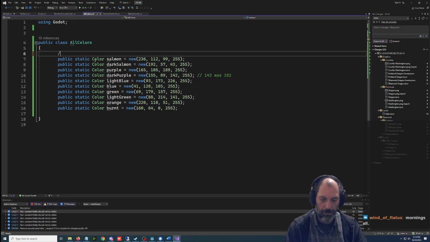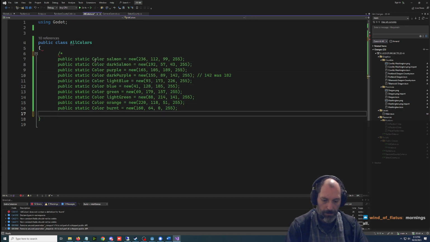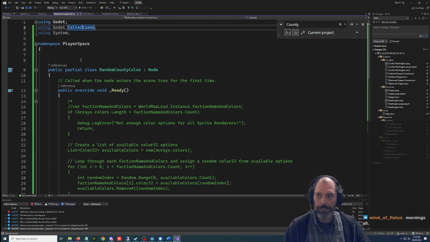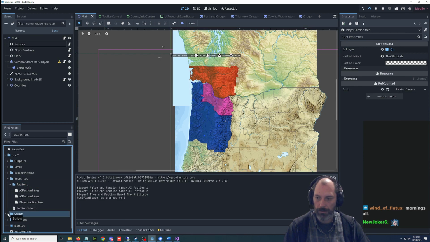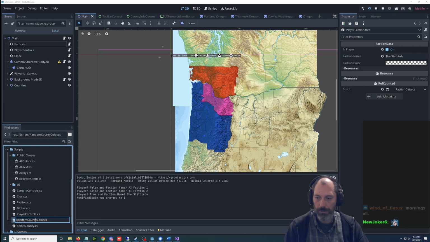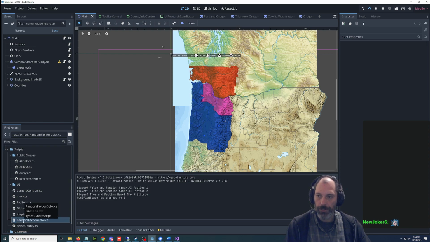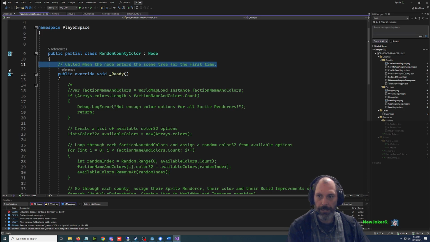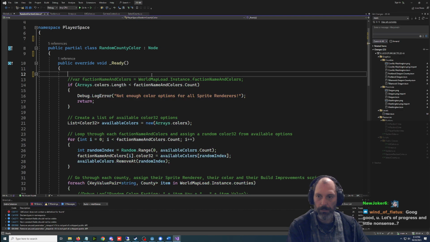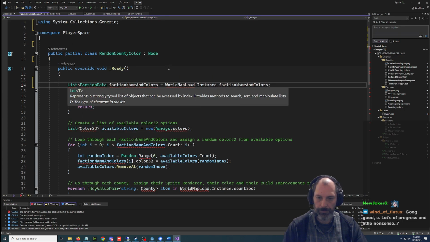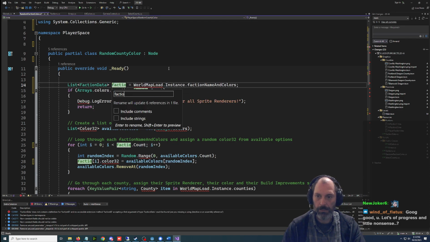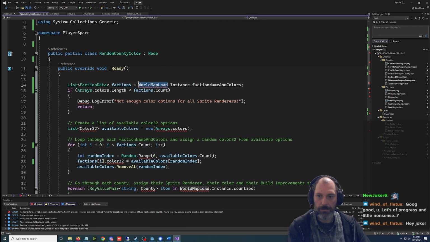You know what we'll do with this is we're gonna comment this out temporarily. I don't even think we're gonna end up using this. And then we're gonna go. This is actually named wrong as well. This is gonna be a faction color. And then this will be the test of the resource thing. So on here, we don't need that. We're gonna have a list here of faction data called factions. And this is gonna equal that thing we just created over here.